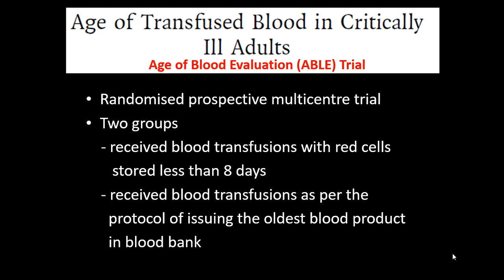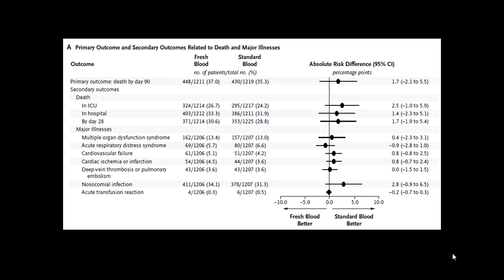This is a randomized trial, and two groups were designed. One received blood transfusion with red cells stored less than 8 days, and the other received blood transfusion as per the protocol of issuing the oldest blood product in the blood bank, which is a standard worldwide protocol. So they looked at, does it make any difference?